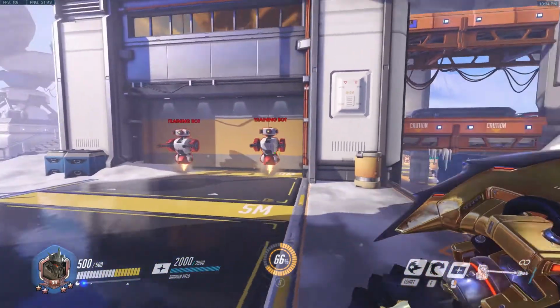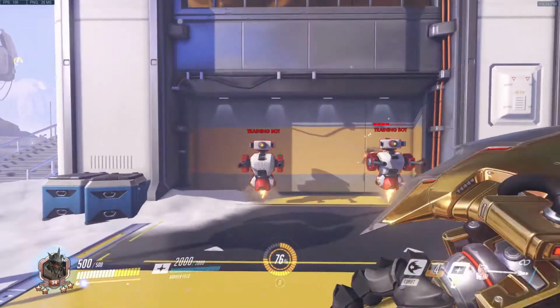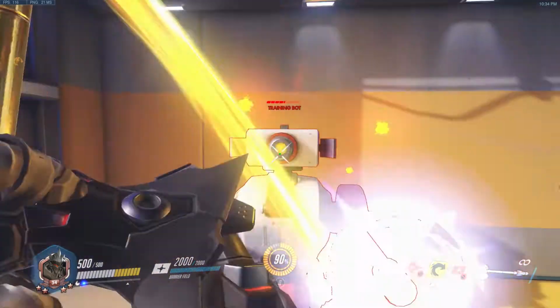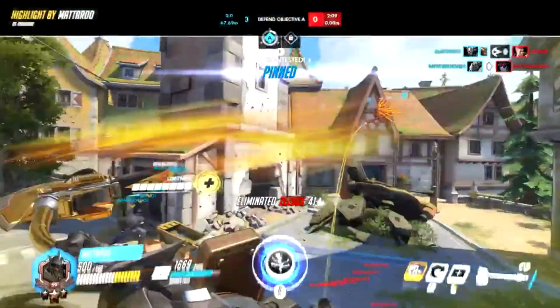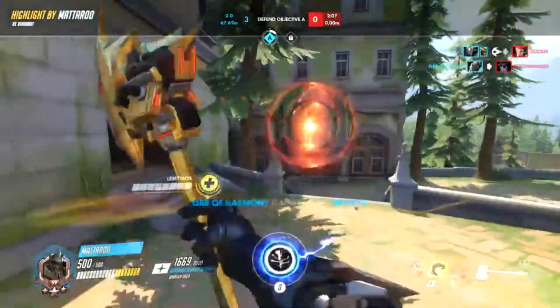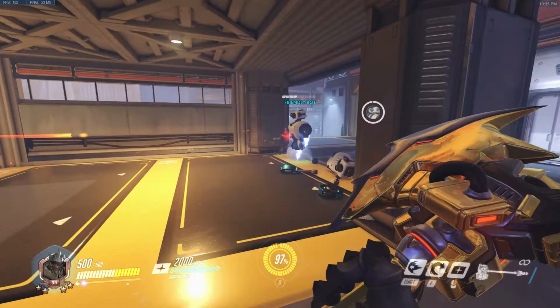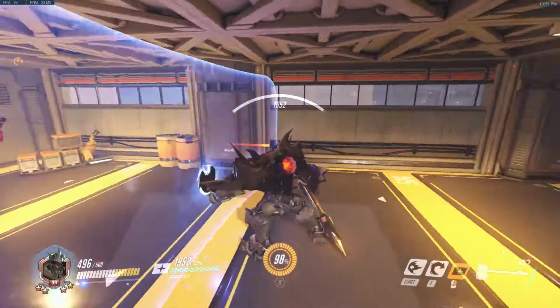His E is Fire Strike, which sends out a slow moving projectile, dealing 100 damage to everything it hits. This can be comboed with your hammer to deal a lot of damage quickly. You can also snipe the enemies and record it to add to your Widow MLG montage. Get fucked, Tracer.